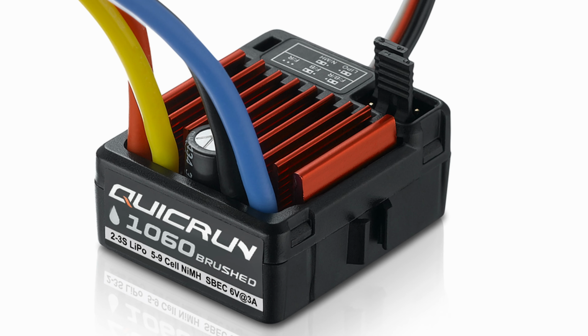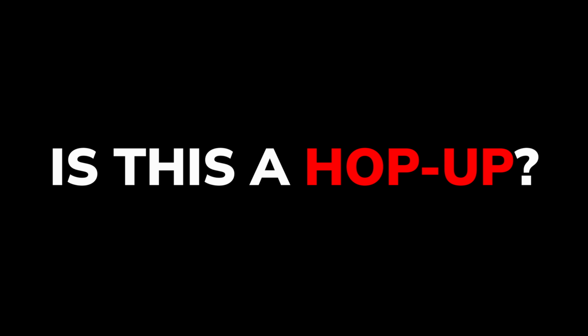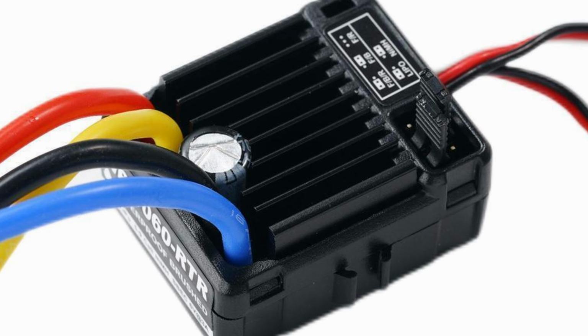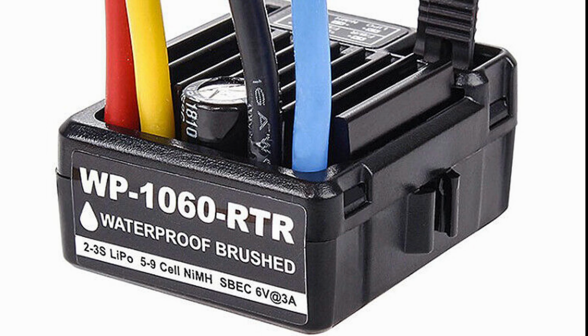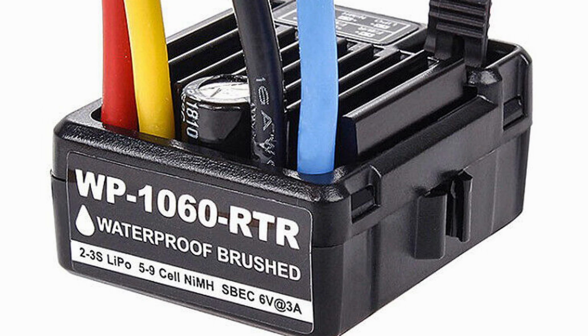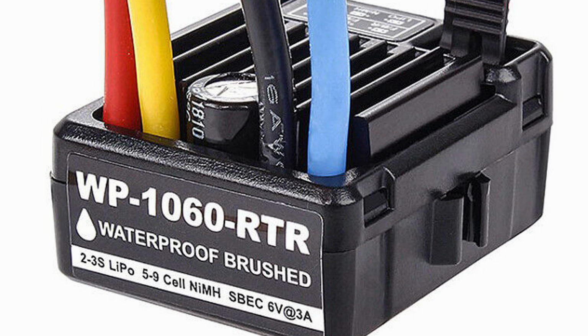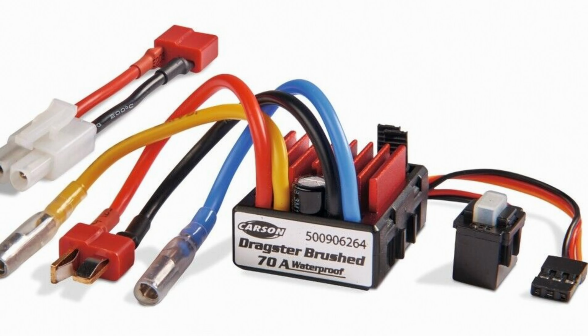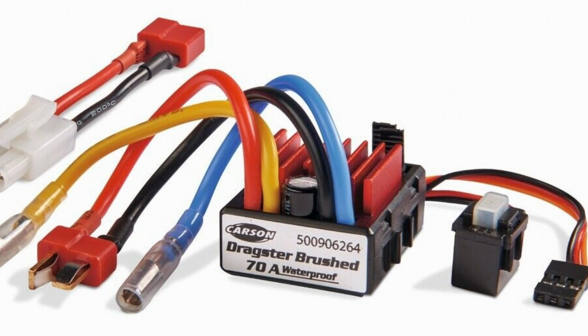Number 14. Hobbywing 1060 ESC. Is this a hop-up? With the shortage of Tamiya ESCs, you may get one of these in the kit. If so, it will be black, not red, and on the side it will have RTR as they're used in many ready-to-roll kits. Depending on your location, you may get an ESC branded as Carson, and these too are made by Hobbywing. Whatever the deal, they're great for running a brushed motor.